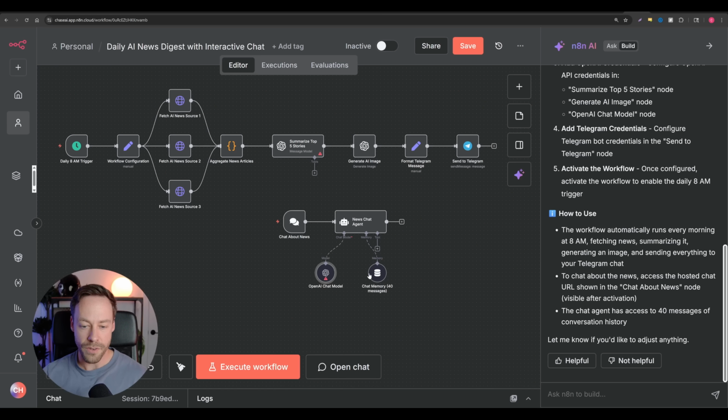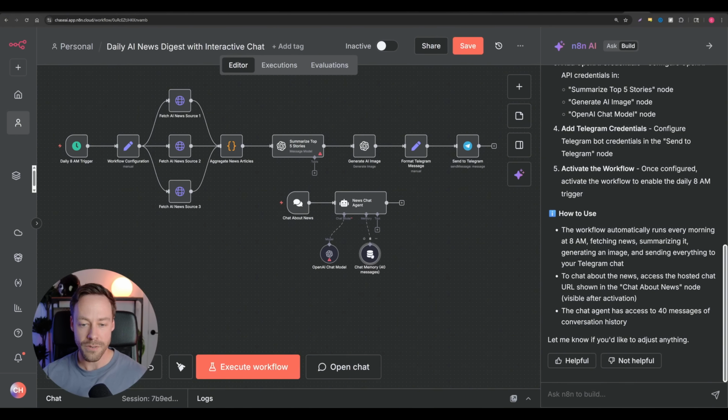And then over here, you also have the actual chat bot. So once it gets the news, then you can actually talk to it. Why you would need to talk to it about the news, I don't know, but that's how it set it up. Now let's see what happens if we just tell it, hey, I want you to pick the news sources for me. I don't want to find them myself.